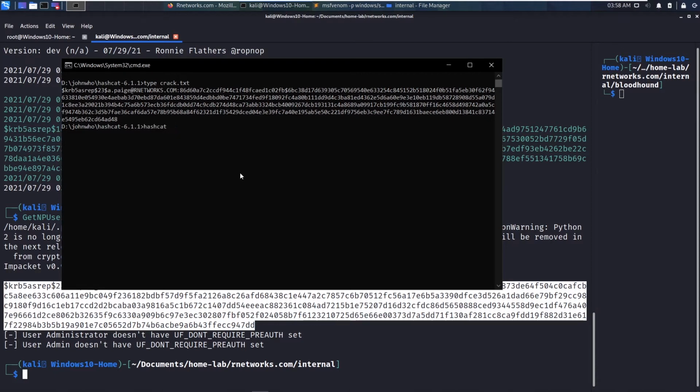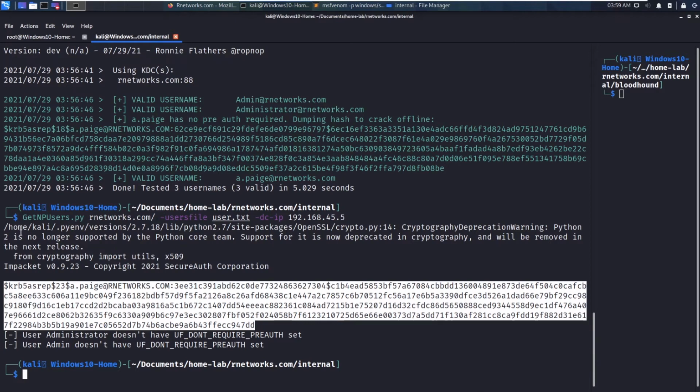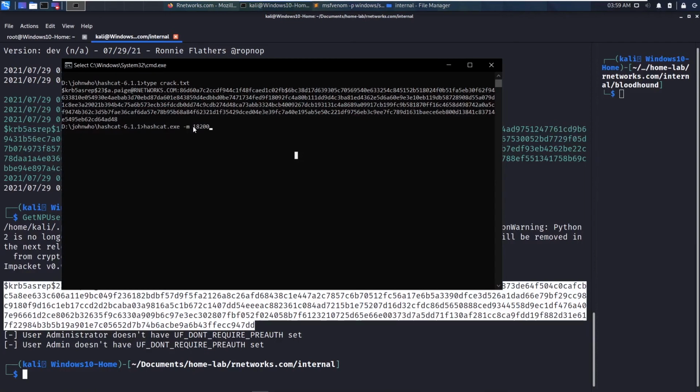So the syntax is hashcat and 18200. So this will come from hashcat examples. So basically we're gonna look for this value. So I tried everything, so you can also try everything there. What's gonna work for Kerberos cracking, but for hashes that come from the GetNPUsers.py will be crackable using this flag here, 18200, and supply the file and also your word list.